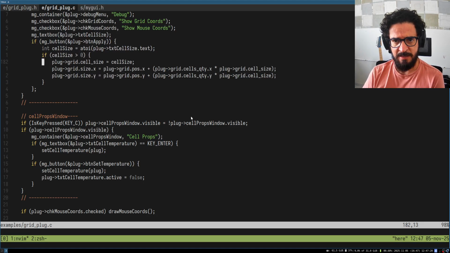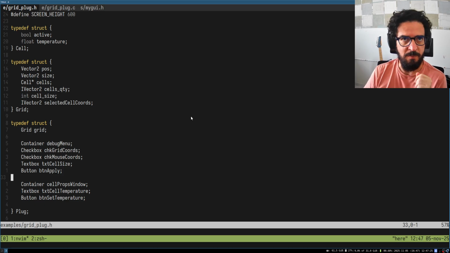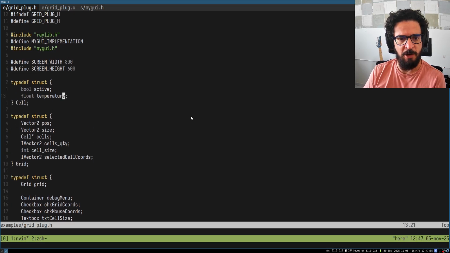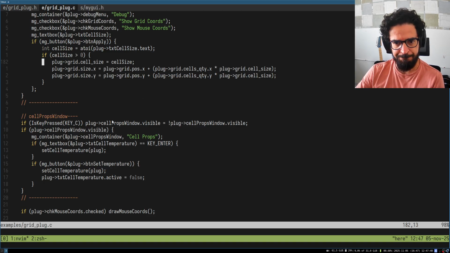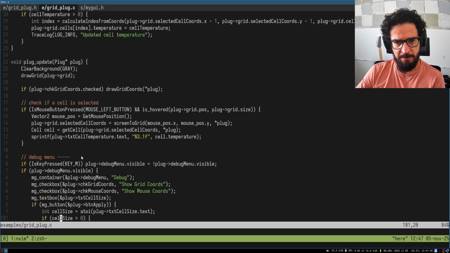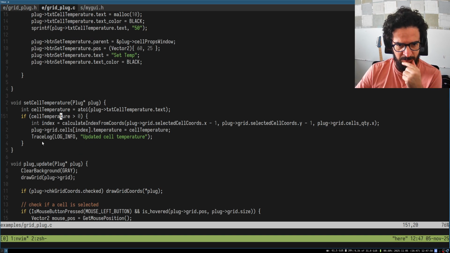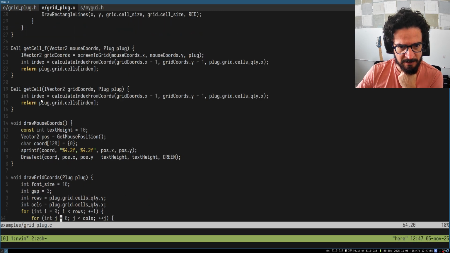This is in the type itself, in the type of the grid. So we have cell, yeah. Okay, it's already float, but when we are updating it, set cell temperature here, and when we are getting as well, I have another function here to get cell.